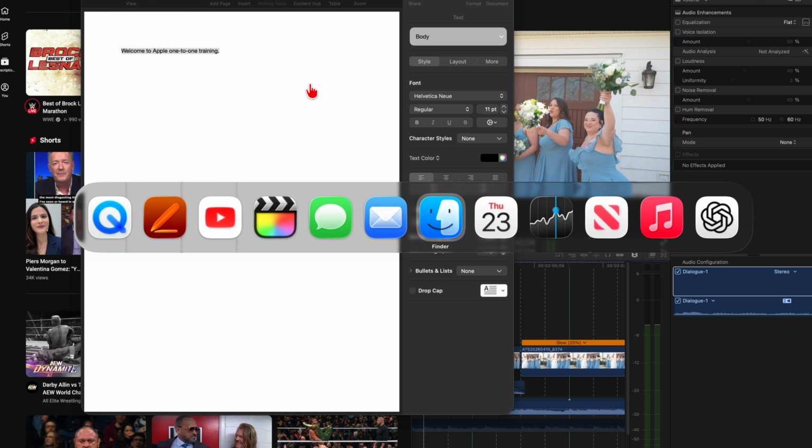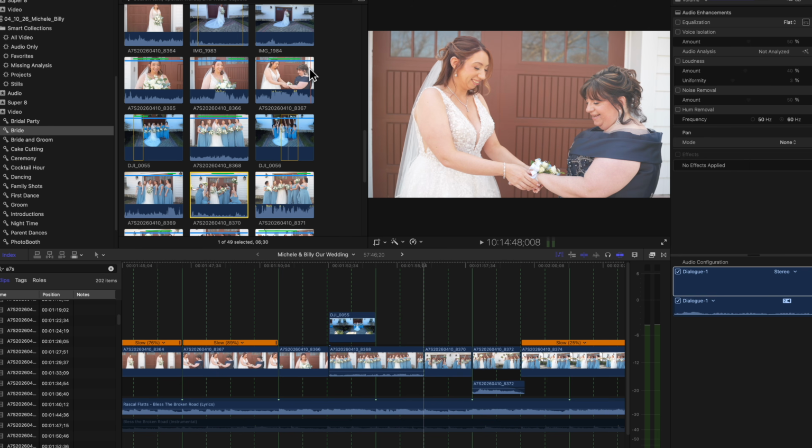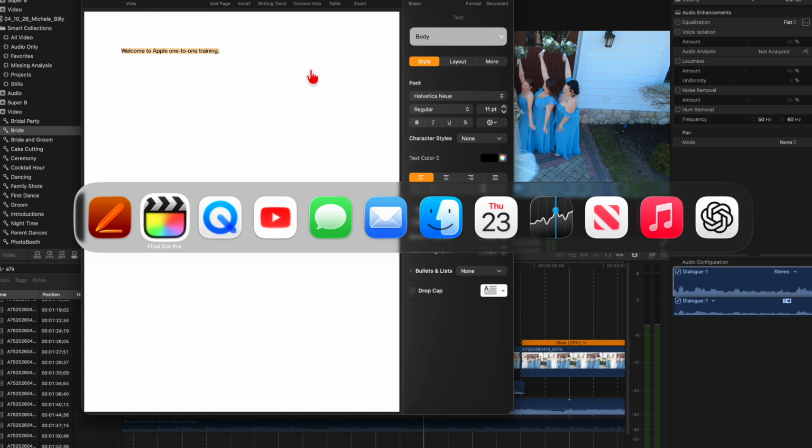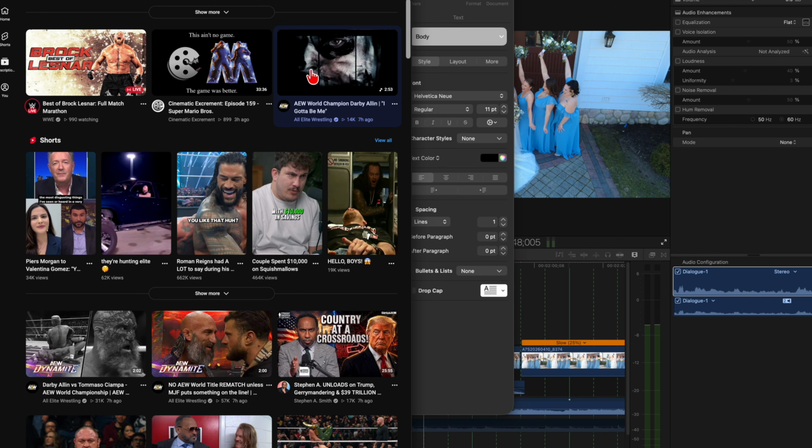want to go to. So this is very convenient because what you're doing is you're switching between apps without actually going and clicking it. So if I go to Final Cut Pro and I let go of Command, that's where it pops up. If I go to Command and Tab, I can go to Pages. If I do Command Tab, I can go to YouTube. So the idea of this is that it's called fast switching.